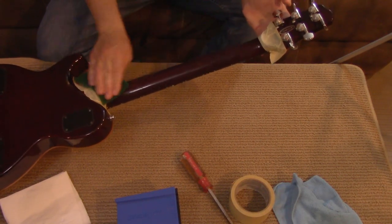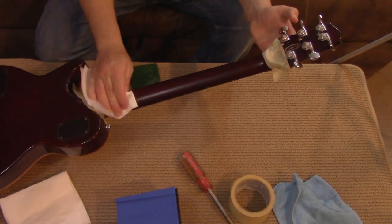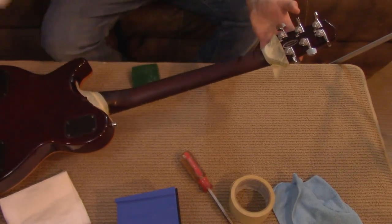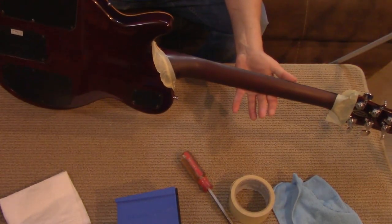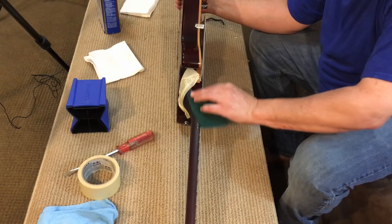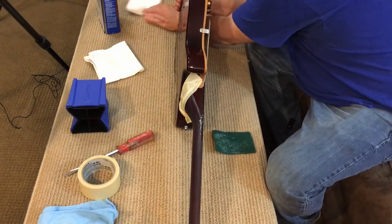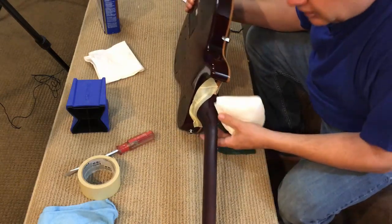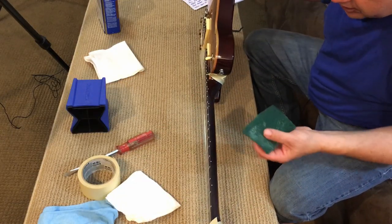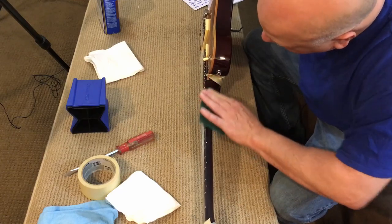Really doesn't take long at all. Next thing we're going to want to do is get a dry paper towel and dry this off so that we can inspect it to make sure that we got all of the areas. I can see right here there's still some gloss, so I'm going to take this and again make sure I go the direction of the neck. Same thing over on this side — a little glossy area right here, we touch it up, make sure we go in the right direction. Just a few passes, maybe 10 seconds if that.